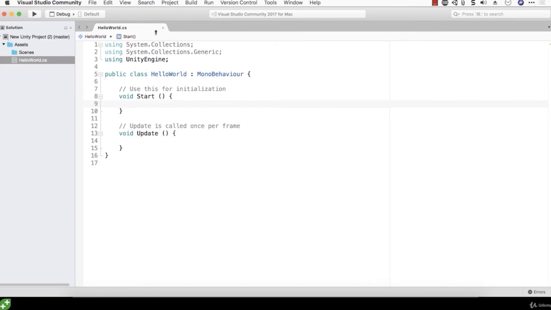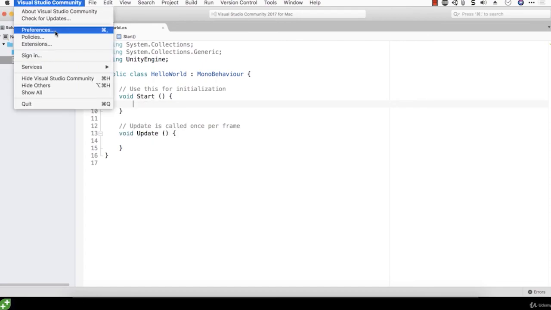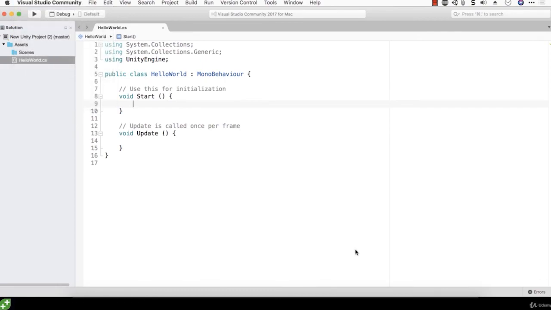Otherwise, it's very similar. You save, you get a very similar kind of little icon here that comes up. This circle comes up when you start typing, and it obviously tells you that this file is unsaved. That's what that circle means by hello world there. So if I save the file, the little circle goes away and then you just have a closed tab. So that's a bit different. Of course, the maximize, minimize, all that stuff's going to be a little bit different. Again, different menu, Visual Studio Community, preferences. You find them there if you need them.